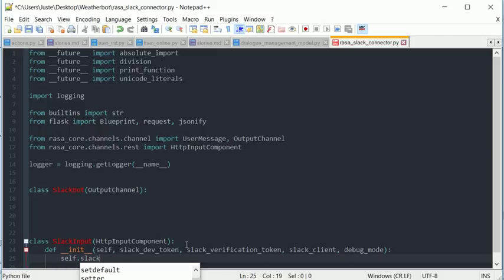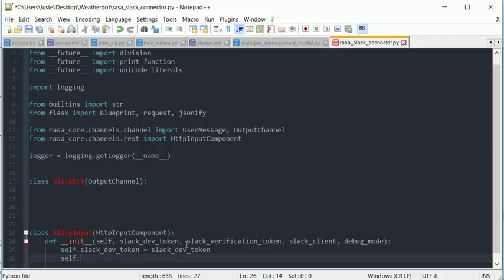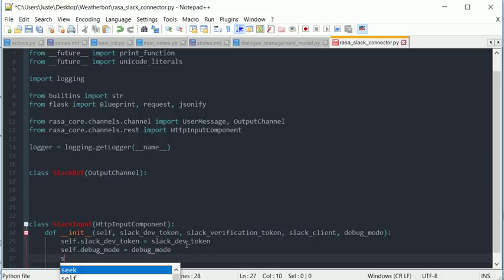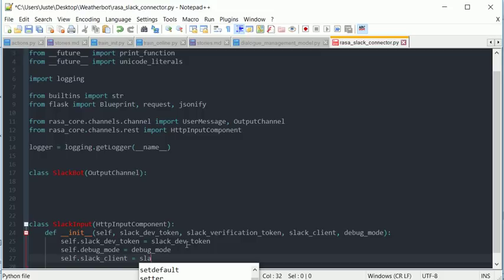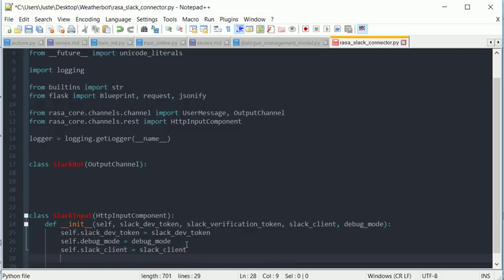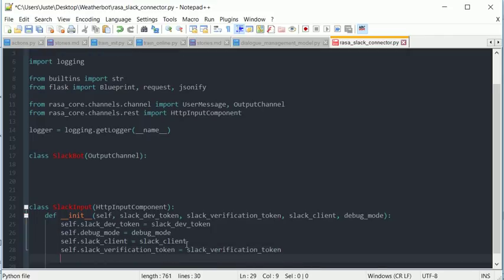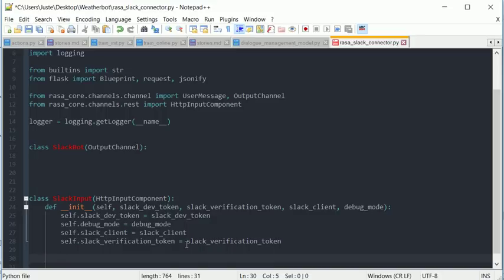So I will start with Slack dev token, and then self debug mode, then Slack client, and the last one is Slack verification token. Okay, great.